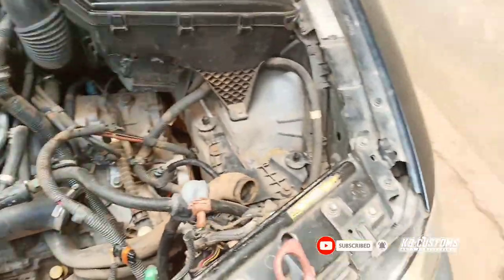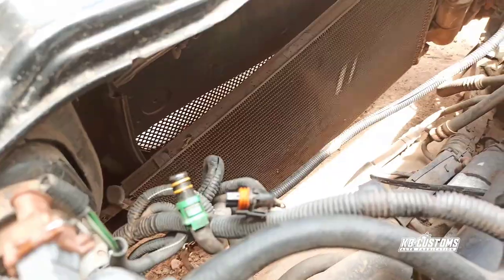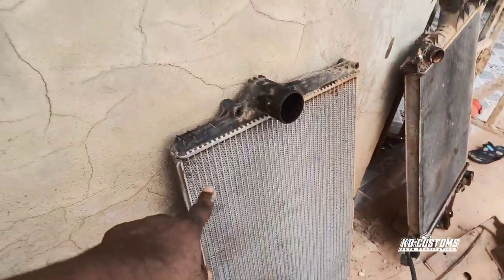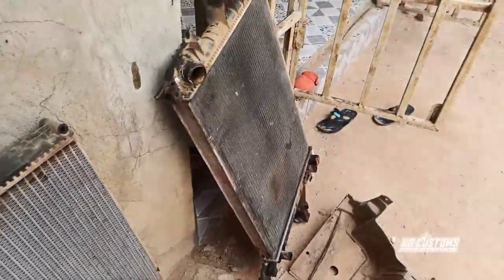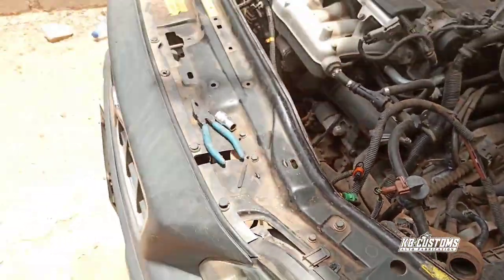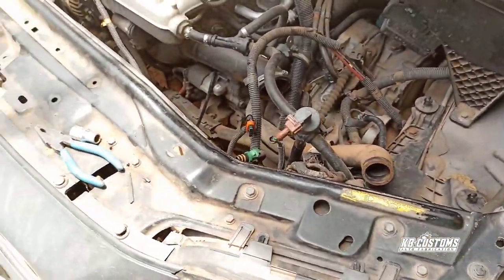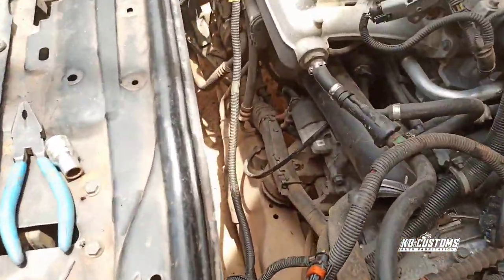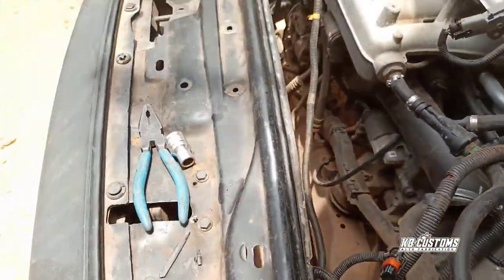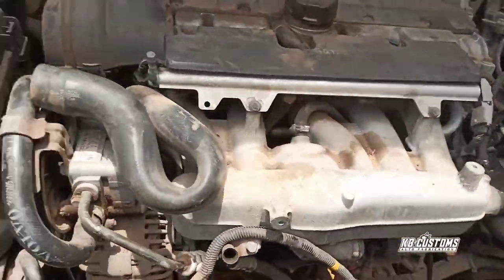Okay, guys, as you can see, I've taken off the radiator. That's the AC condenser there, and this is the coolant for the turbo, and this is the radiator. I said initially that I was going to take off the bumper and this shoe, but I didn't do that, because I feel I can easily do it this way.